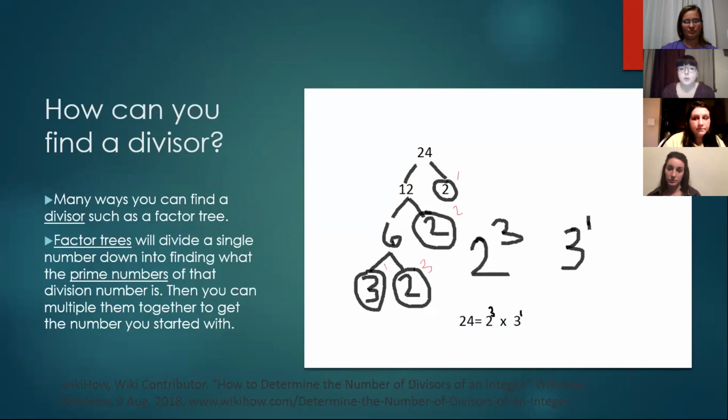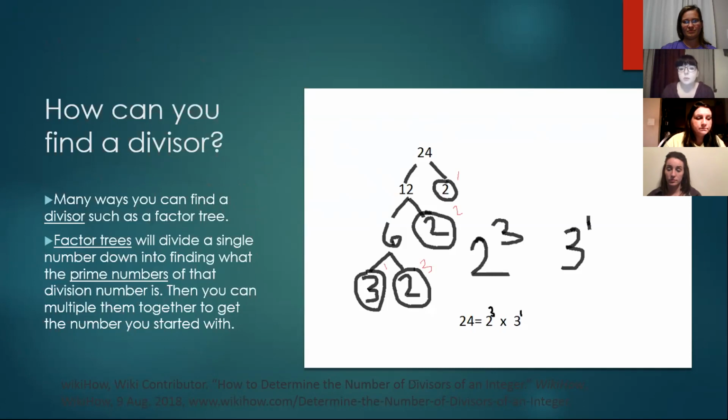For a factor tree, how you solve the problem is you take a number and you start breaking it down. First, you want to break it down into two numbers. Then you will see if they are prime. If they're prime, you'll circle it and then solve for the other number until those numbers are prime. So today we're going to start with 24.